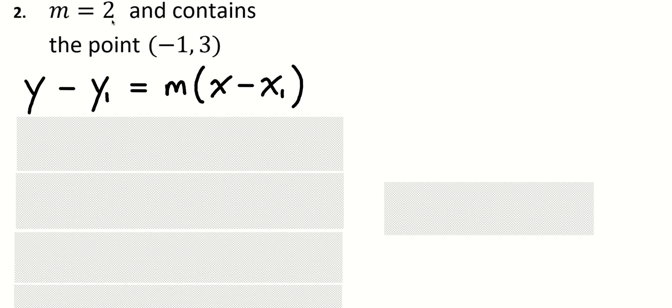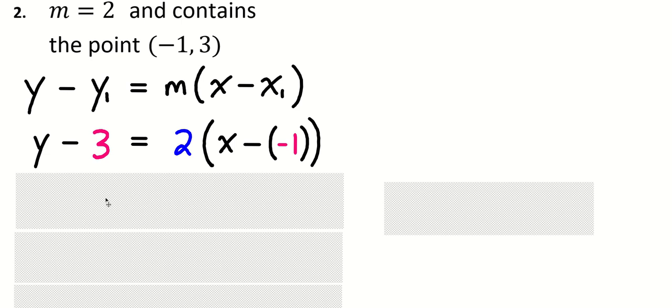It's not that complicated, really. The 2 is going to get plugged in for M. The -1 gets plugged in. It's an x coordinate. Remember, a point is an x coordinate and a y coordinate, but they're not going to go in for x and y. They're going to go in for x1 and y1. Y is going to remain y, and x is going to remain x. So the 3 gets plugged in for y1, the 2 gets plugged in for m, and the -1 gets plugged in for x1. So this negative drops down, and this becomes x minus -1.